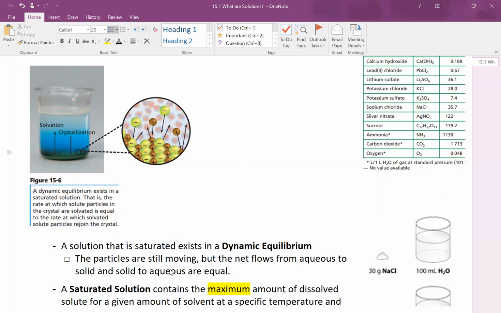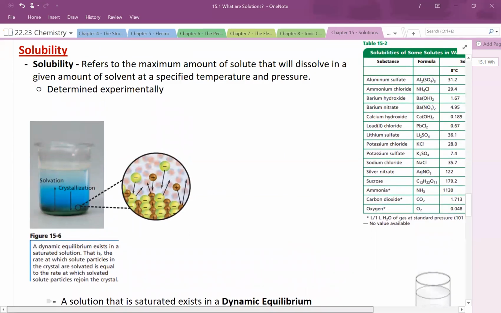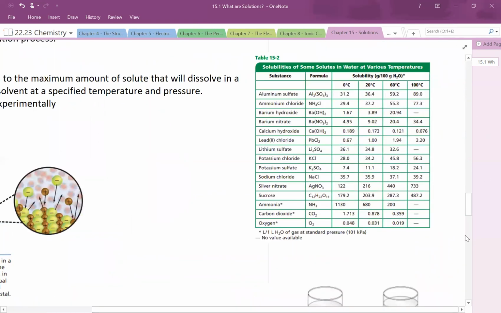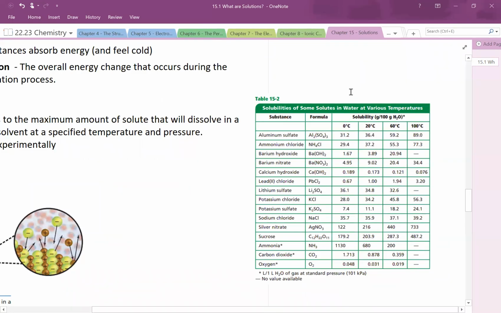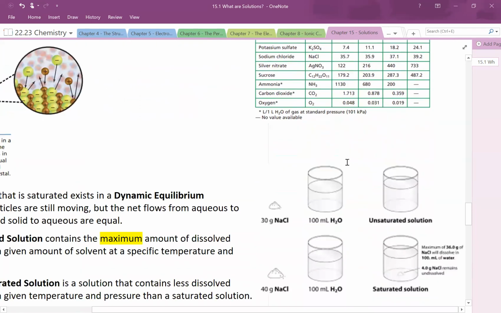Very important for biology, very important for chemistry. So we are going to talk about that more as we go through the year. I have a couple of illustrations here. If you want to take a look, you can compare the solubility of various chemicals at different temperatures. This is, of course, on your reference table. You have solubility curves on your reference table that I'll show you how to use shortly.